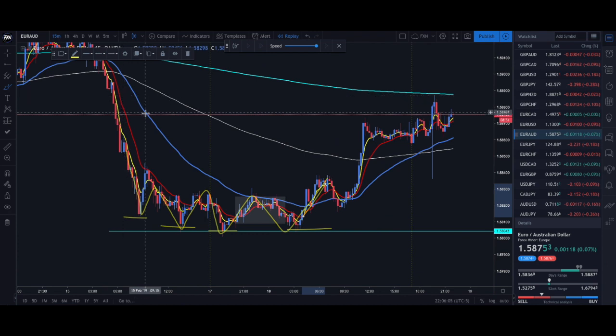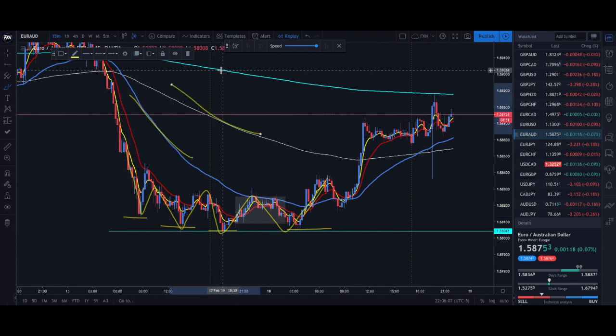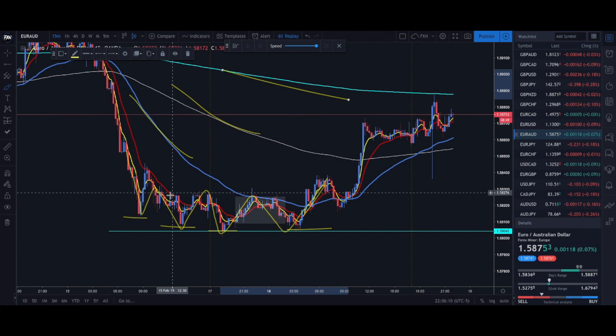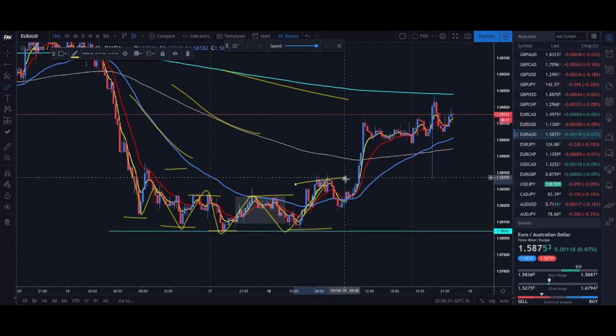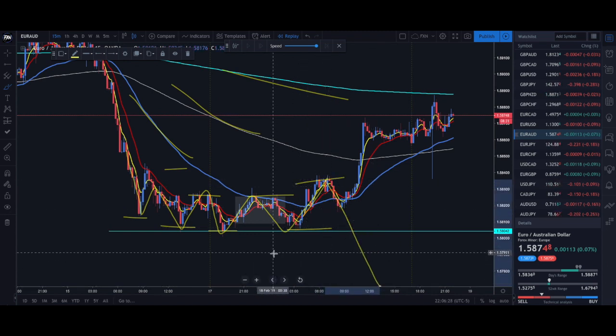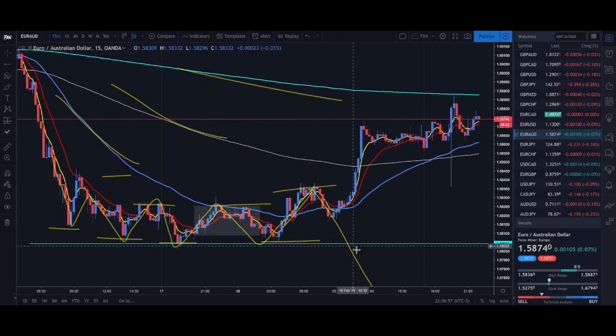Now think about this. All of these EMAs are all pointing down, right? So you know traders are basically thinking sell, sell, sell. So they're selling here, they're selling here, they're selling here, right? Some are even selling here because they're just taking this as a retracement and they're thinking back down again, right? So when everybody's thinking sell, you're thinking buy.